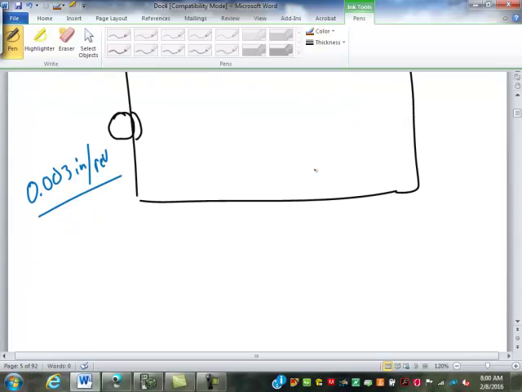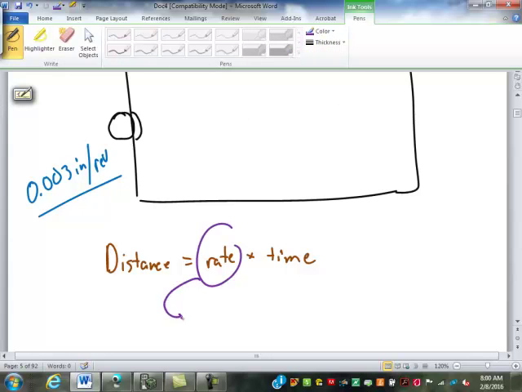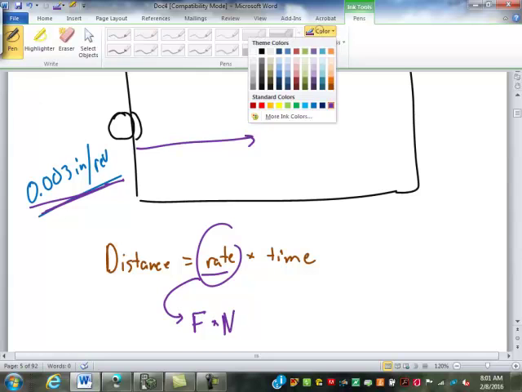So what this means is the distance traveled is equal to a rate times time. Well, the rate is what we're looking at right now. This is not a rate. I mean, it is a rate, but it's not a speed. The speed here, or the rate that we are looking for, is the speed this tool is going to advance across the material. And that speed is the inches per revolution, which we call the feed rate, or F, times the number of RPM.